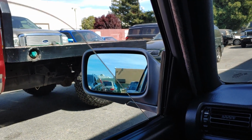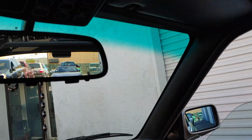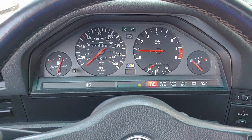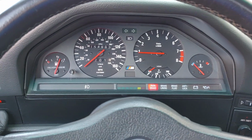Open this window here. Windows work. Roof works, or sunroof, shall I say, works. I keep it vented up like that. Signals. Headlights.